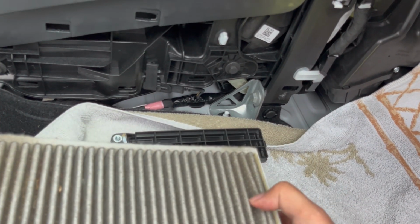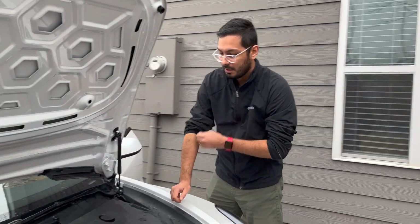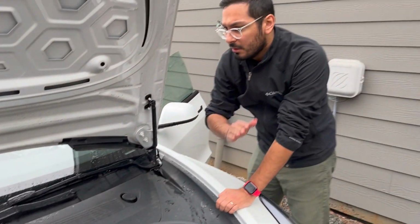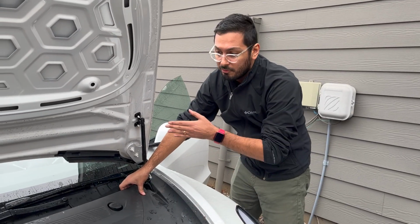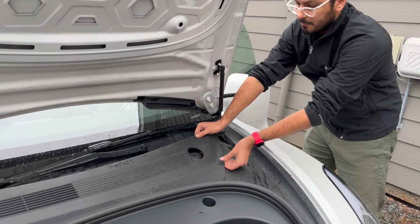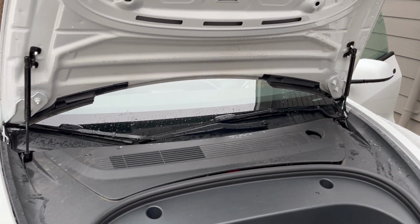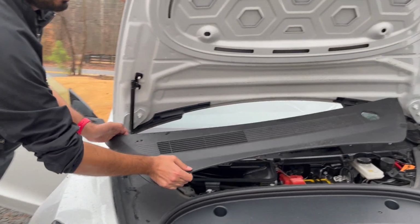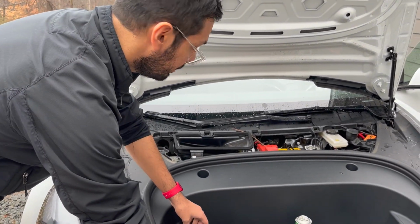So next step, we'll do the Kool-It spray, and that's just gonna go right in here. We're just gonna get it nice and foamed up and cleaned out. So we're gonna start first here in the front. This is where the air comes in from the outside of the car, in through the car, and then through the filters outside of our air vents. So what we want to do is pop off this cover here, which pops off super easily. And I'll just put that to the side here.